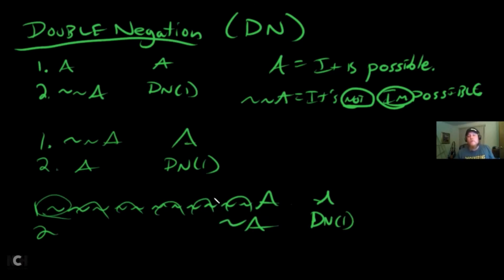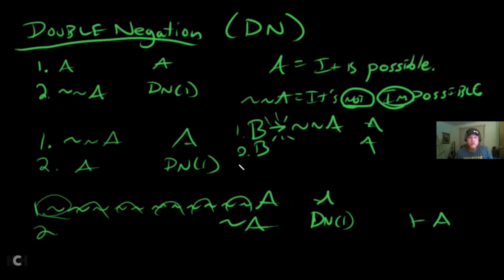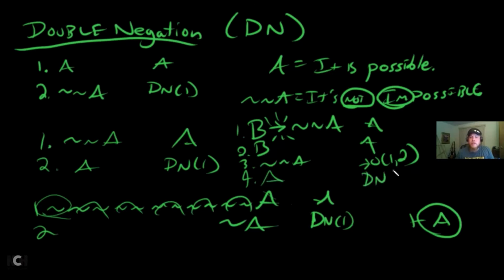So the reason why you might want to use it is in this situation. Let's say you had B arrow squiggle squiggle A, and you've got B. These are your assumptions, and I want you to solve for, well, get A by itself. Can we do an arrow out here? We can. That would get us squiggle squiggle A, arrow out, 1 and 2. But is this what I want here? Is it A? Well, logically, yeah. Is it exactly that? No, it's squiggle squiggle A. Can I convert this into something else? Yes. I can convert this into just plain vanilla A, double negation, line 3. And that's when double negation becomes useful.